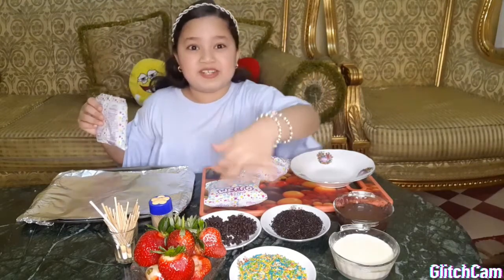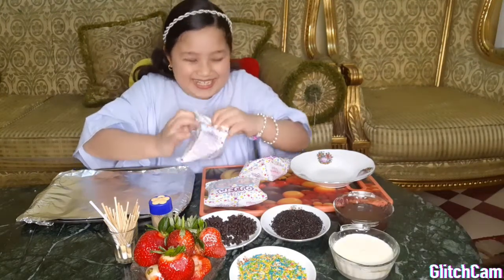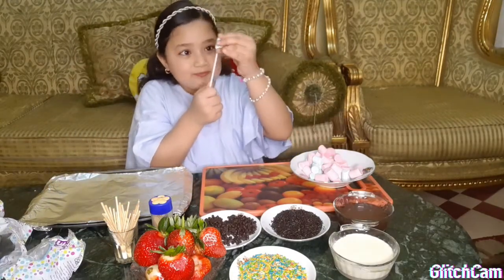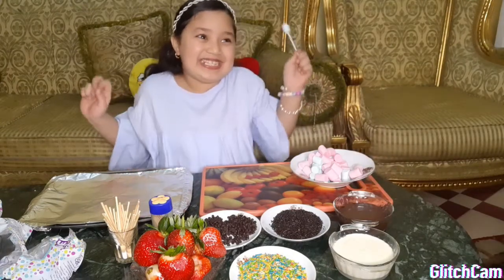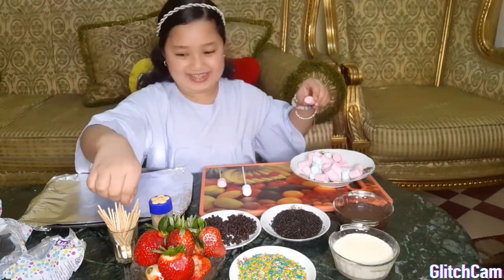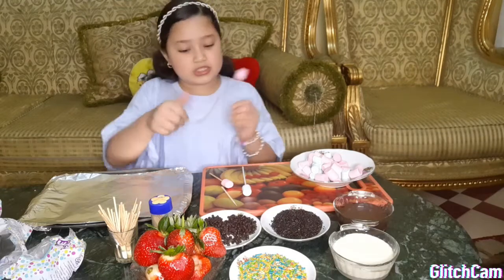Guys, we're gonna open the marshmallow first and put it on the plate. Then you stick it and put your favorite ingredients down. Marshmallows. Go in here, put it in here. Not fly away. You can just get it, just in there. And put your favorite decoration. Put it in chocolate, guys, because I like black chocolate. Guys, we'll not dip it first, we'll just finish putting it in. This will take forever, guys. Then I'm gonna be all in this. This one here, because you know how to mix it. Just comment down below.